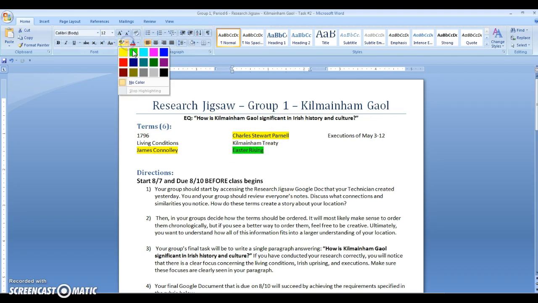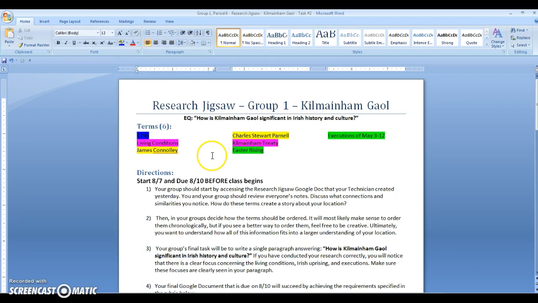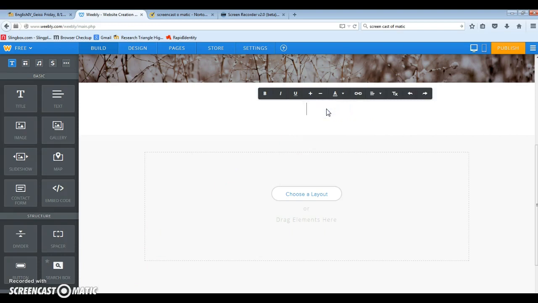A topic that another one of my group mates might have is about the Easter Rising and the related executions. Then perhaps the third group mate for the third historical page will write about living conditions and the Kilimanjaro Treaty that ended those terrible living conditions. Then this date, which is the date that the Kilimanjaro opened, that will probably go on the home page. So you can see I've divided up the information based upon what page it will go on. Now my page I've been assigned will have James Connolly and Charles Stewart Parnell. So when I go back here, my headline will be something along the lines of the people imprisoned in Kilimanjaro, just to show what information I will have under here.